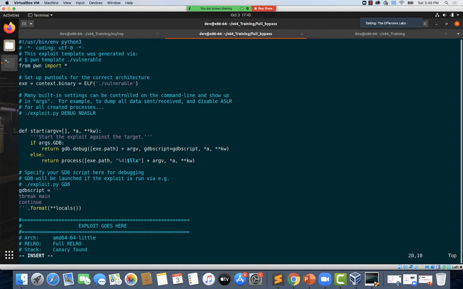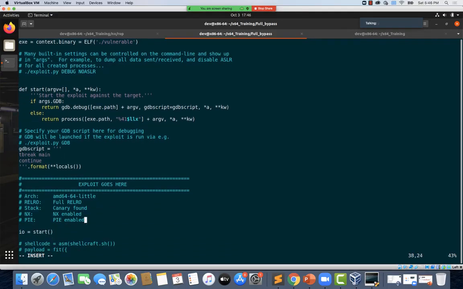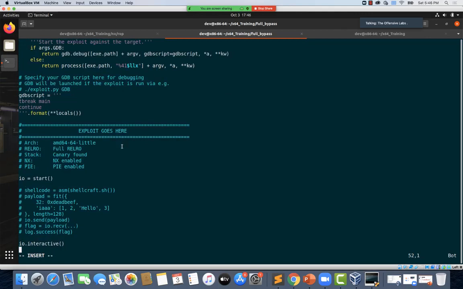Don't get confused if you are seeing pwntools for the first time. If you remember, earlier we were writing some simple Perl templates. It's basically the same thing. Instead, we are using pwntools to automatically generate it because we need to be able to interact with the program at runtime. So I'm using this %llx. That's pretty much it, and that will basically leak the address for us.